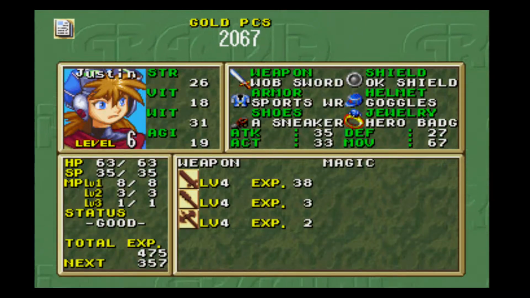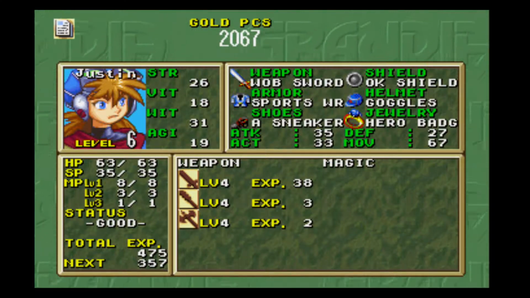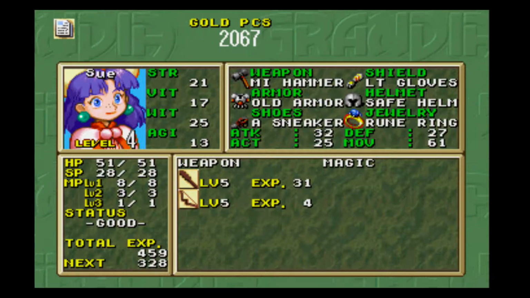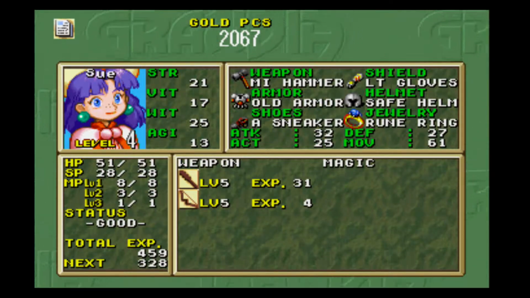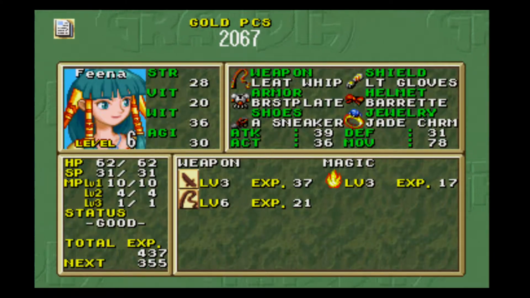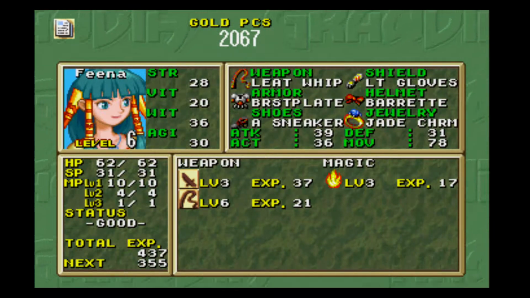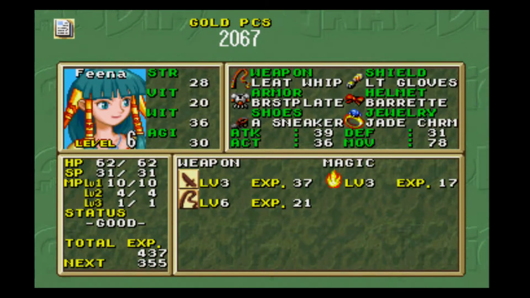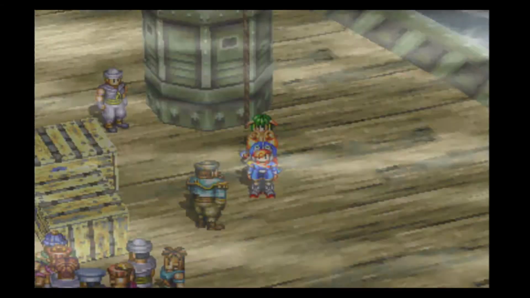Level-wise, or level goal-wise for this area, basically, Justin's Sword is level 6, Sue's Mace is level 7. That's going to be difficult. It's not impossible, but we may need to do a little bit of level grinding for that. And Fire level 4, which is critically important. I'm not even going to work on her weapons at all for Feena.